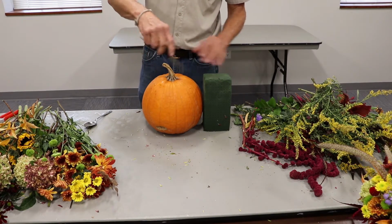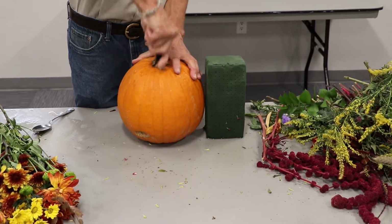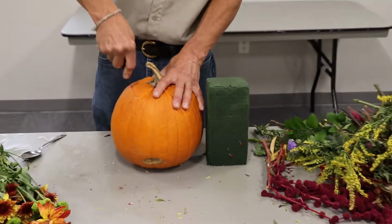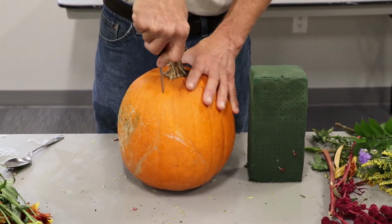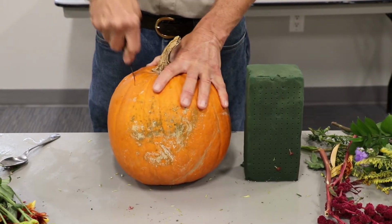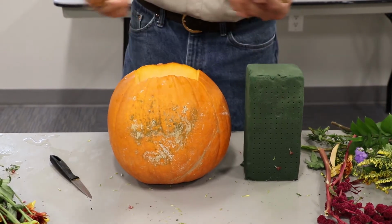So I'm going to cut a hole big enough for the foam. If you really want to get specific, you can make it a rectangular hole. Every time I take a knife to a pumpkin, I automatically think jack-o'-lantern, and I think I've got to make it round. Also, this is a pretty sharp knife. Pumpkins are hard-shelled. They wiggle a lot, and the knife you need for this can easily cut you. So if you're younger, you may want to get your parents to help with this part, just to be on the safe side. But I'm going to lift that out, and then we're going to get into pumpkin gutting.